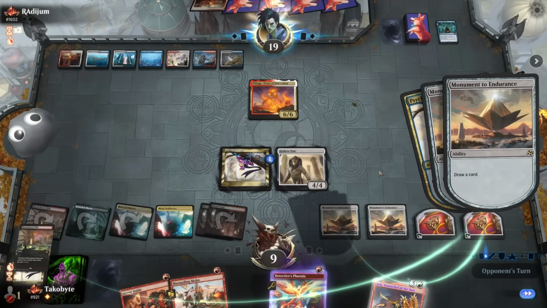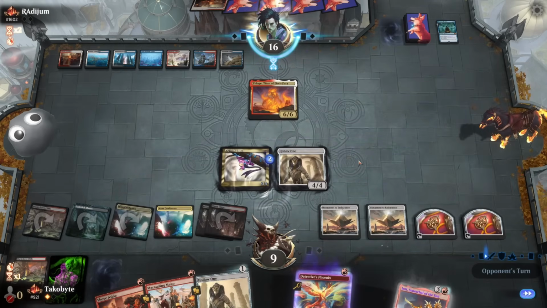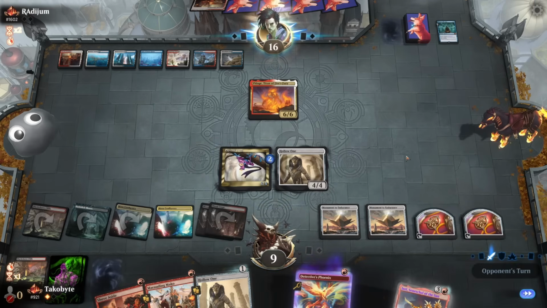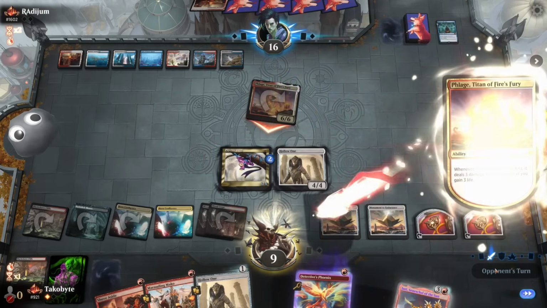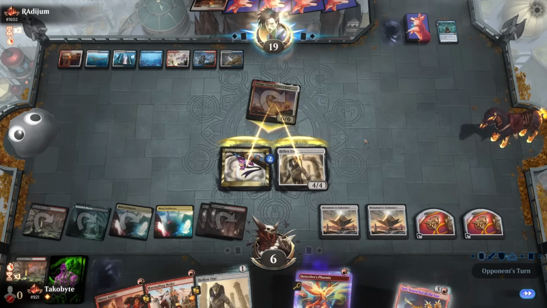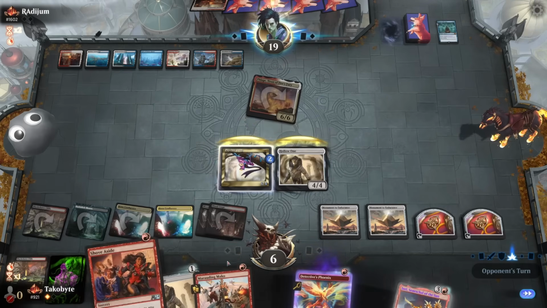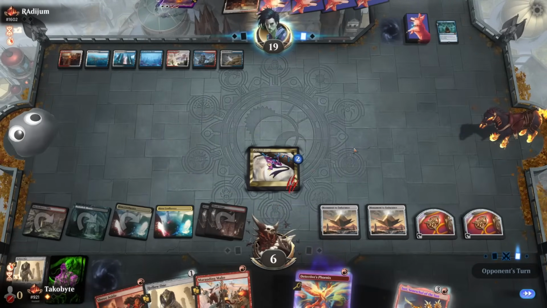Come on, Fatal Push. Another Shove Aside. Please? Pretty please. No. Unlucky. I'm gonna let this go. I think I'd rather have these cards. They decided not to kill the Psychic Frog, so I'm guessing there's a board wipe coming.